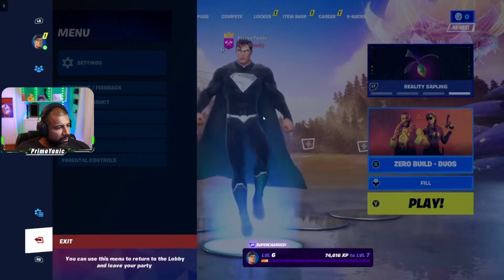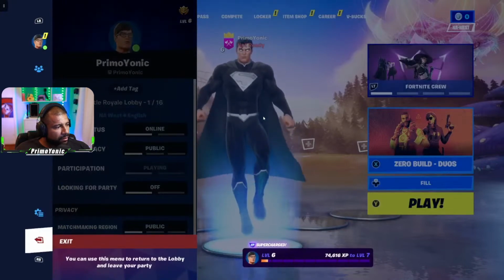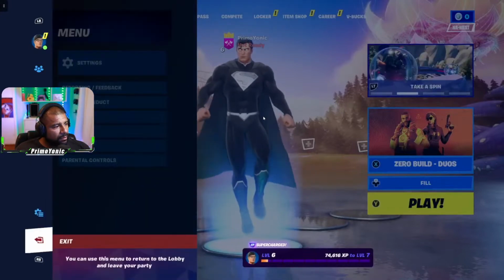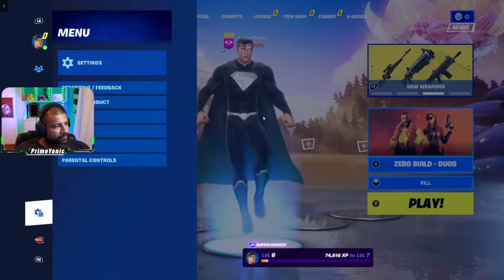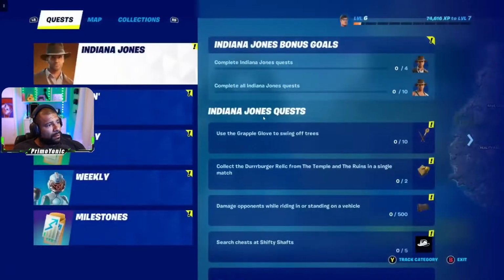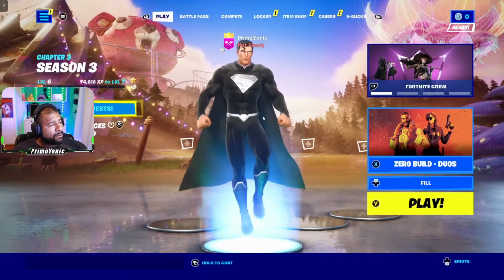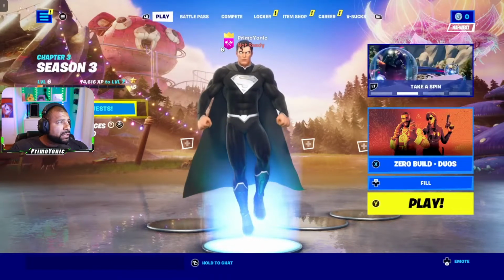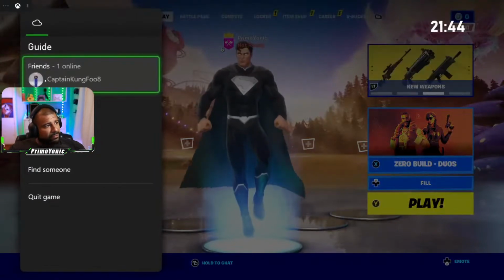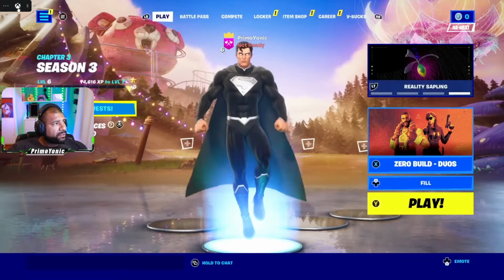How come I can't? You can use this menu to return to lobby, but I can't. What's going on? How come I can't exit? I guess I gotta go on here. Oh. Why, how come the button wasn't working? Yeah, the button doesn't work.